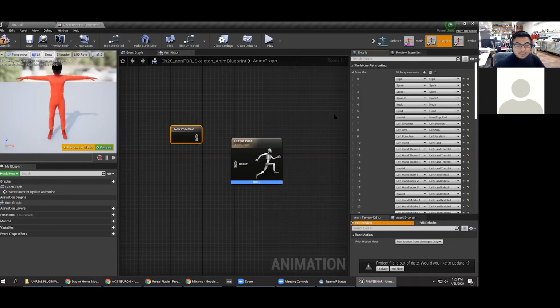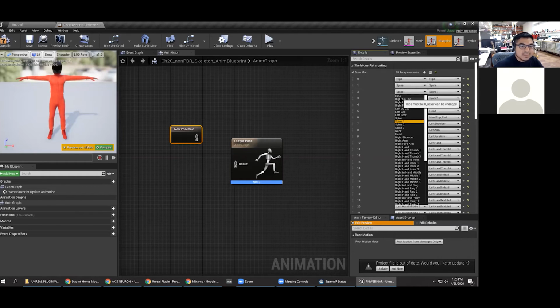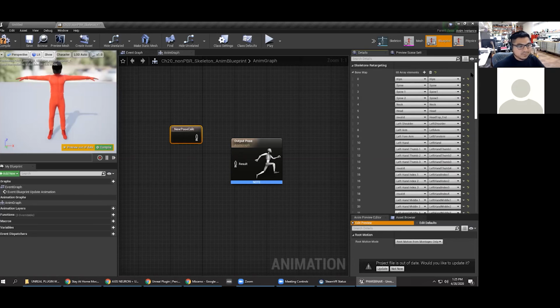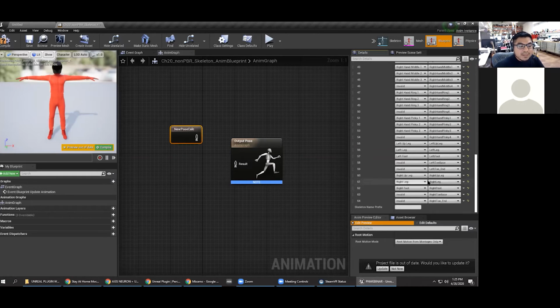In most cases, if your character does not have the proper naming conventions, if you have custom naming conventions, you can actually assign these bones according to the right column. My apologies, you assign the bone system from your character to match the Axis Neuron on the left. So you would assign these as you need. Right now, our character, to be honest, is a bit of a cheat here. The character is already set up with a naming convention. If your character has a special naming prefix, make sure you put that. If it's robot or something, you put a prefix, and then the plugin will automatically populate the bones accordingly. It would remove the prefix, and then it'll assign it much easier that way.